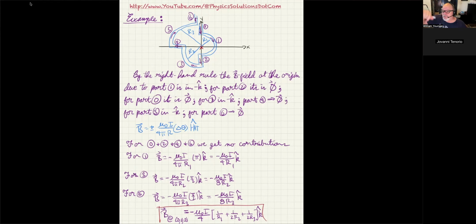And you can just do each little part on an arc. This was for a straight line, but on an arc you have an itty bitty bit that's straight right there, and that would make the magnetic field point that way. And then you come over here, it's bent this way. That's to make the magnetic field go that way.